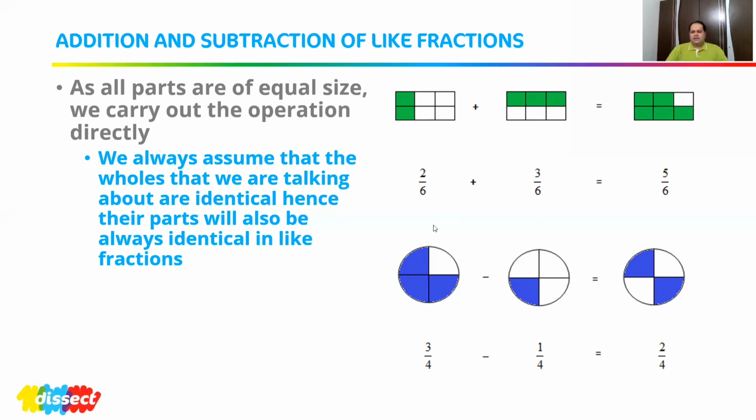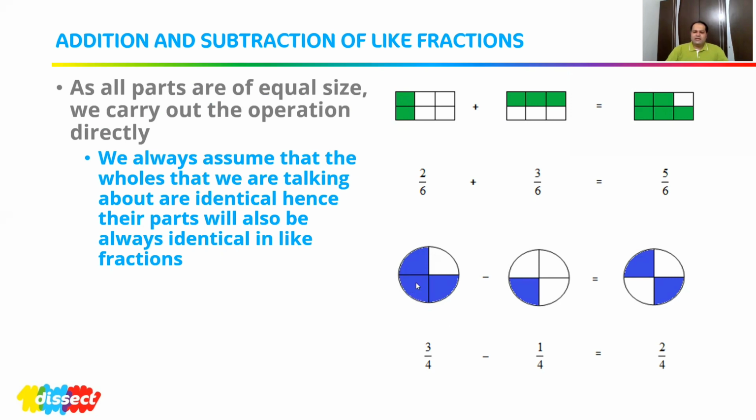Similarly, for subtraction, as I said, 3 by 4 minus 1 by 4, if the denominators are same, we simply carry that denominator in the answer also and carry out the operation on the numerator. So 3 minus 1 will give us 2. But visually, let us see what is happening. We have 3 parts out of 4 which have been selected in this fraction, minus we have 1 part out of 4 which has been selected in this fraction. Now, because it is minus, we are going to remove. So whatever is the common part out of these 2 fractions, we will remove that.